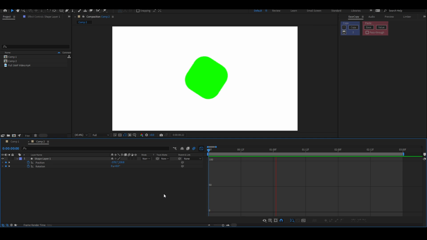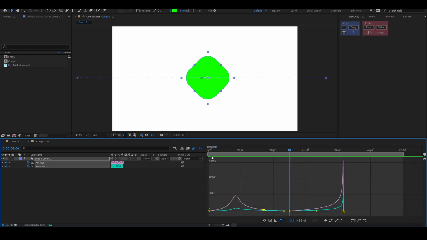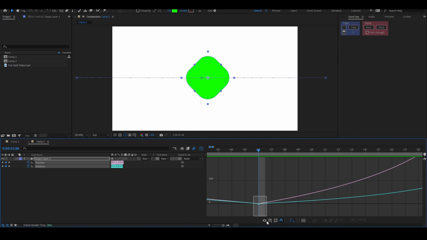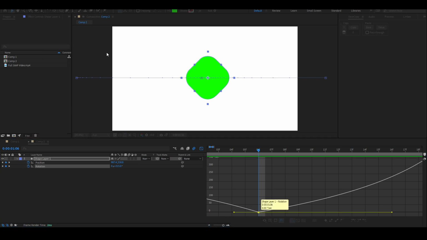Can you see? Okay. So we still have a stop happening, right? And we do not want that. So what are we going to do here? We are going to zoom in. I'm going to do it one by one. We will need to move this point off the ground.